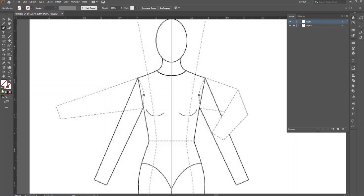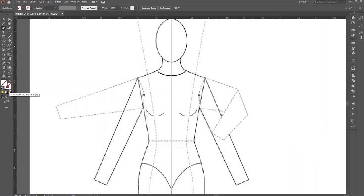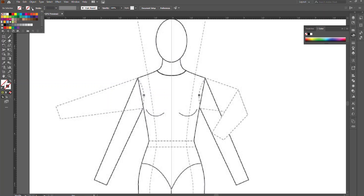I'm going to draw, so I have the pen tool selected, but before I start drawing, I'm going to make sure that I have a black stroke and no fill. If you start drawing when you have fill, it can get really jarring really fast. So pen tool, clicking and dragging gets you a curve, an anchor point, and a handle, and this isn't actually the line that we're going to be drawing.